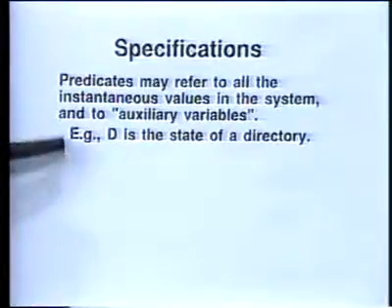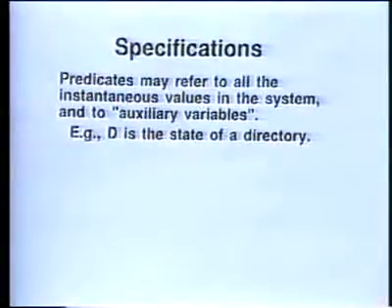This is also a pretty standard way of specifying concurrent systems. An important thing to realize about the specifications is that you don't write them simply in terms of the individual values that are stored in the various machines that are implementing the distributed name service. Instead, typically a specification is written to relate the values that are actually stored in the service with abstract or auxiliary values of auxiliary variables, which don't actually exist in any concrete sense, but are there in order to make it possible to write the specification in a reasonable way.